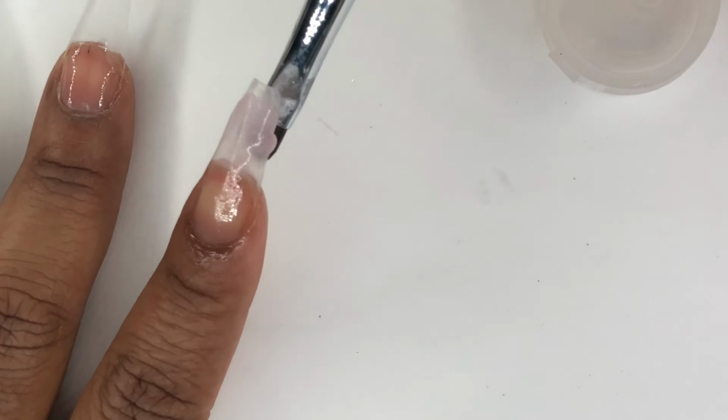So now it's time for the good part of the video. What I did love is this ice nail. I was so proud of myself, guys. What I did was I started out with a thin layer of polygel. Once again, I wish I would have had clear, but hey.